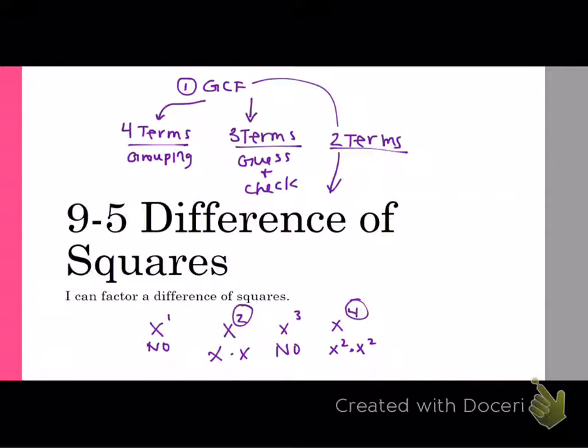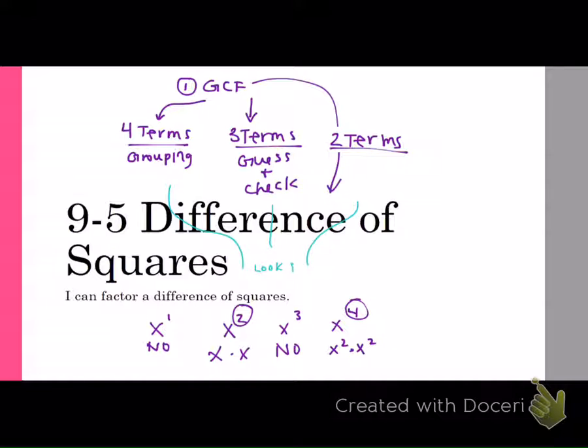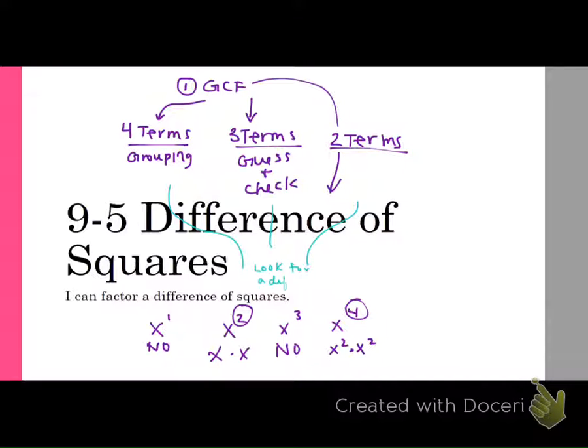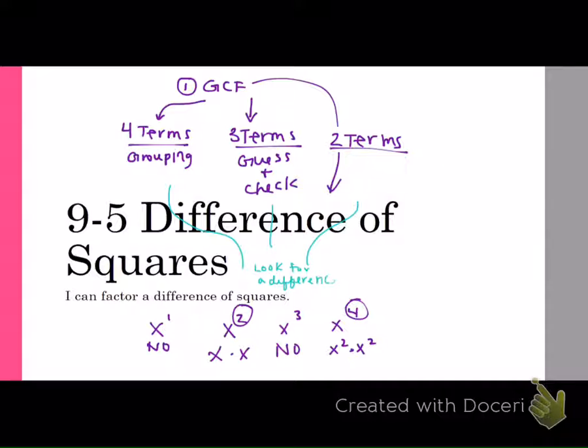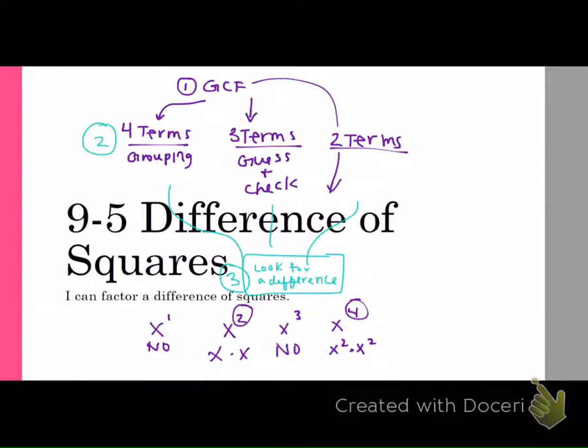It is important we understand what a perfect square as a number and a perfect square as a variable is in order to do this. Your last step, no matter what, when you get here, you have one more step, and that last step is to look for a difference of squares. You have to check for a difference of squares more than once. That is your very last step. This would be step 3. This would be step 2. Okay, so let's get started on the steps for difference of squares, and then we'll do some.